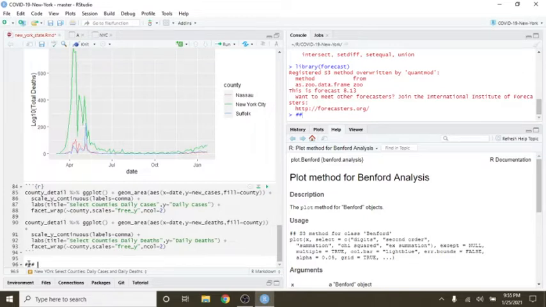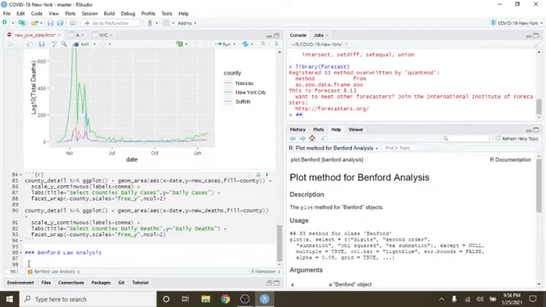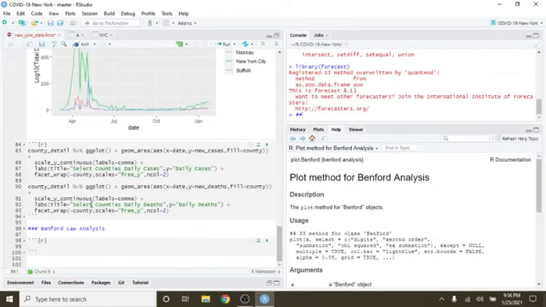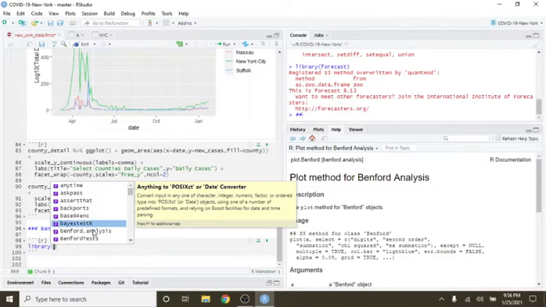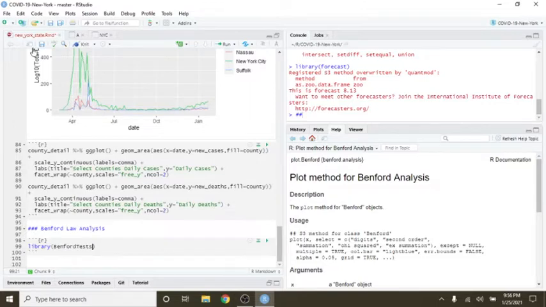This time we're going to use one, maybe two packages. Let's start with the Benford test, okay?